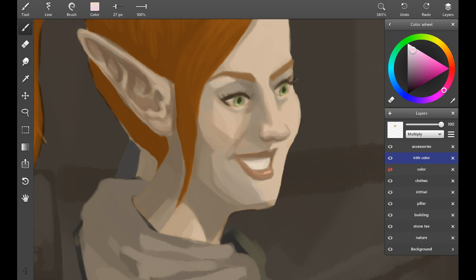I think the inside of the ear should be kind of purpley actually. Not quite that purple, but it just comes with experience. Maybe more to the purpley, not pink purple side.